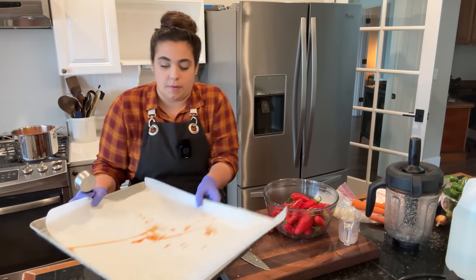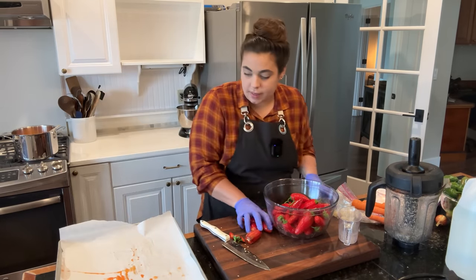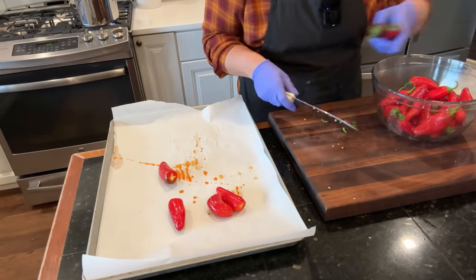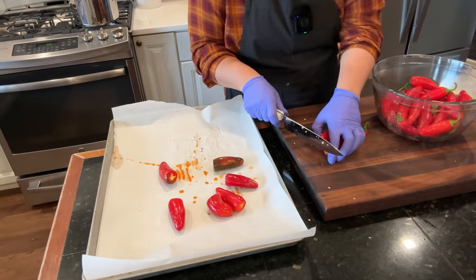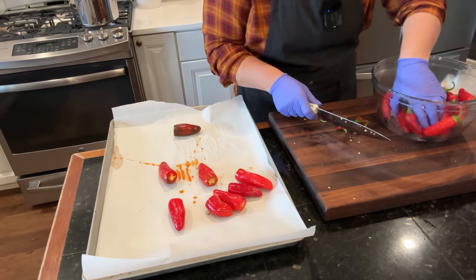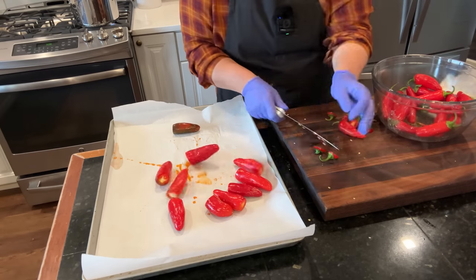It has a little bit of the sauce from the blender. I'm not worried about that because it's all the same ingredients. I'm gonna get these red jalapenos onto the baking sheet, and the recipe says to broil them, but I have the oven set to 425 degrees, and I'm going to roast them.